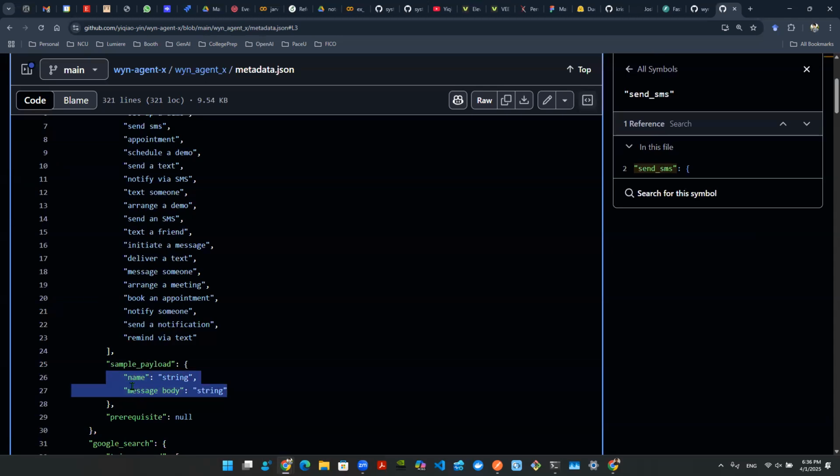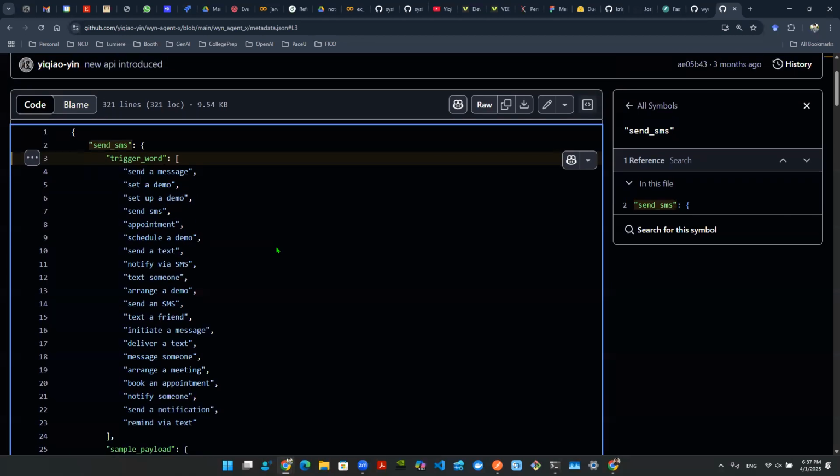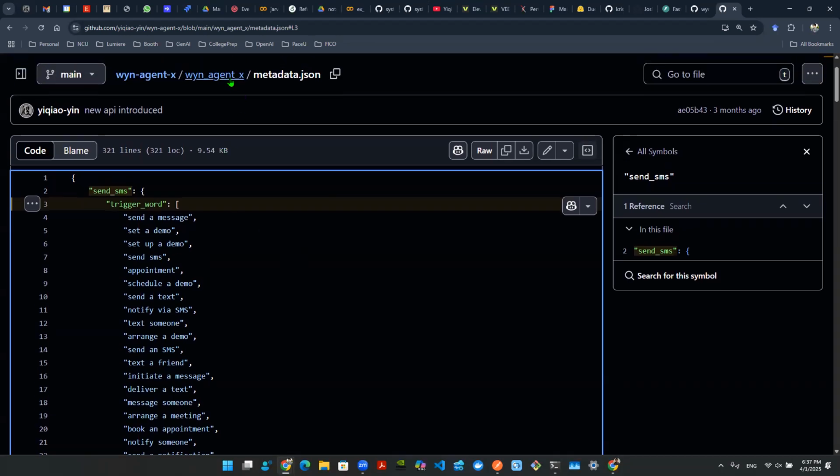Then these keys are saved in the metadata so that the agent knows what to look for. Okay, so the metadata has to exist. It has to exist in some sort of form. It might not look like this dictionary, but it needs to exist somewhere. Does that make sense? So that's essentially what I mean by metadata. It's kind of like a bridge between natural language and the schema of the API call. Okay, so that's one thing you need to have.